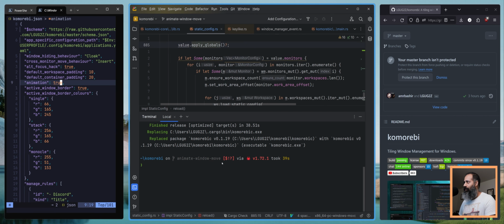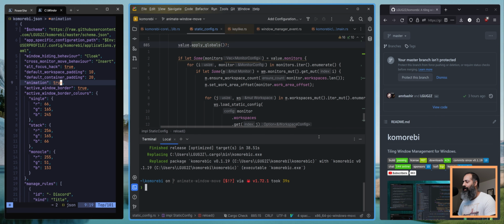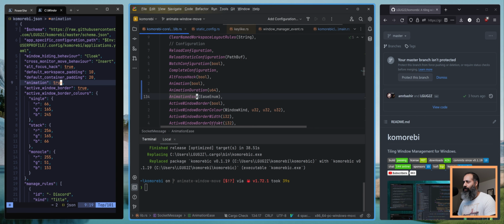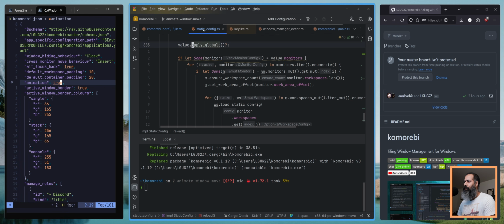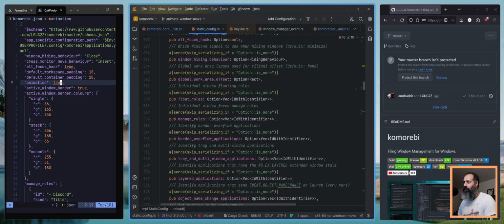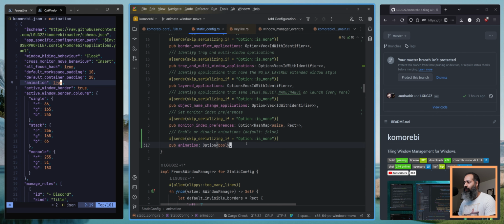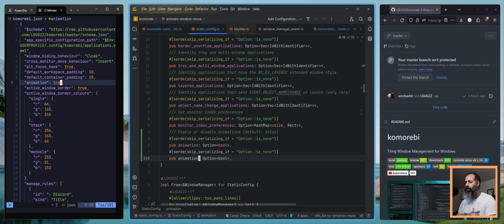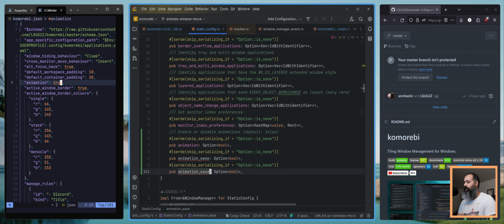What are the other animation related? So there's animation ease, and there's also animation duration. So let's add those in at the window manager level as well. Animation ease, animation duration.